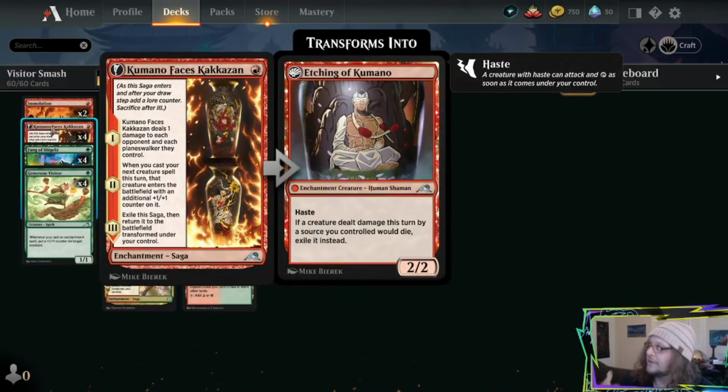Same thing with Kumano. This is a creature the third turn that it's out that has haste too. So this contributes to our damage. It gives us damage the turn it comes out. If we play it on turn 1 into, say, a Kami of Transience, on the next turn we get a 3/3 Kami, which is a pretty sick line too.